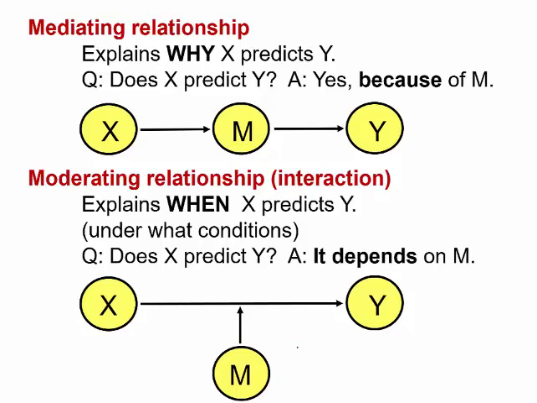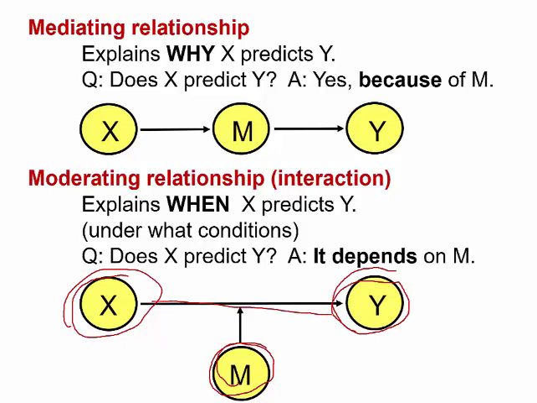So in this case, we might ask the question, does the alliance with a doctor predict adherence? And the answer is, well, it depends. If there are no barriers in place, then yes, the alliance does predict the adherence. But if there are barriers that make it impossible for someone to adhere to the plan, then it doesn't matter what kind of alliance you have. No matter what, the person can't engage in the adherence and follow the plan.